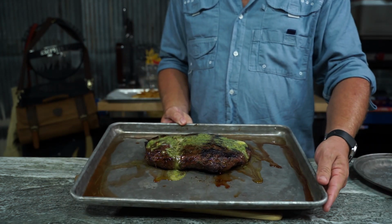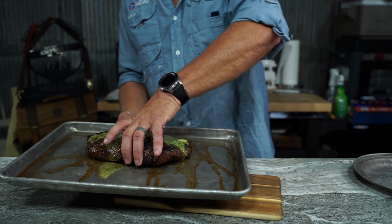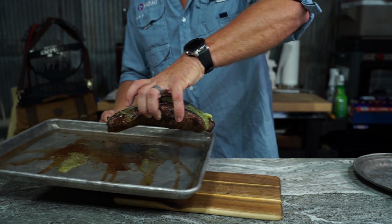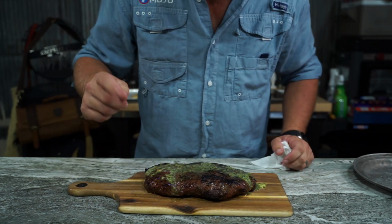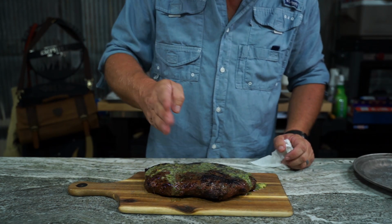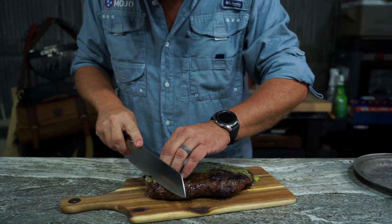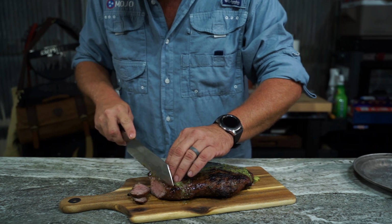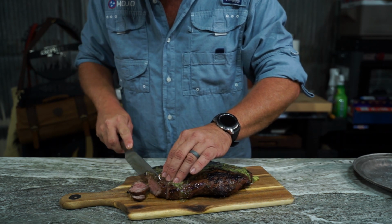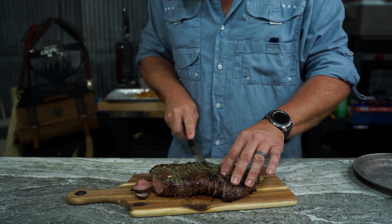And here's our steak. Excuse the green stuff, I promise it is delicious, even though it might look a little Gerber baby foodish. And here on these, again, to make sure it's tender, cut against the grain. So we're going to slice up this plump boy. And let's speed it up here just a second. Come on, speed her up. There she goes. Man, look at that juice.